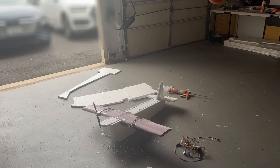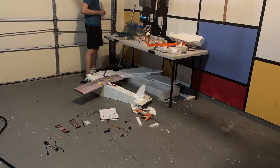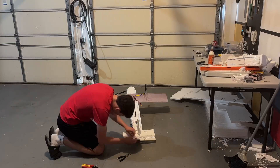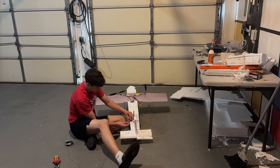Safe to say, the second test didn't go exactly as planned either. Because the plane sank in the first test, I decided to put the elevators up to the max to help the plane go up, and wrote them to land the plane autonomously after 45 seconds. Unfortunately, I overlooked the fact that planes can loop — the plane started to come back up to complete the loop before it impacted the ground and cracked in half. Because the fuselage cracked in half, practically everything had to be rebuilt and rewired. I was lucky the wings were unharmed, so I used the wiring sheet from the first plane and rebuilt the fuselage with more accurate measurements and more effective moving parts.